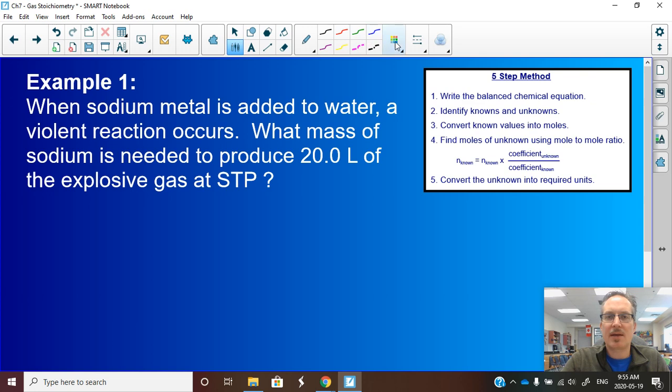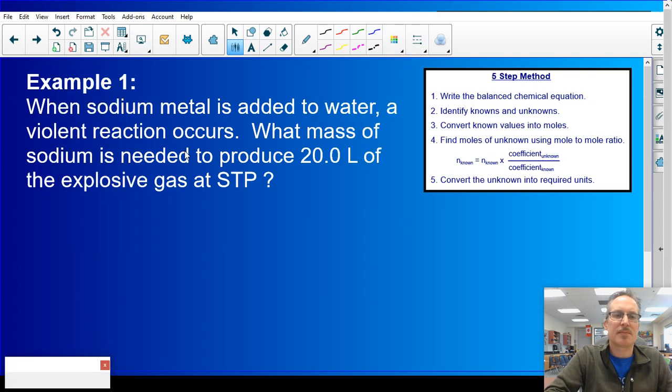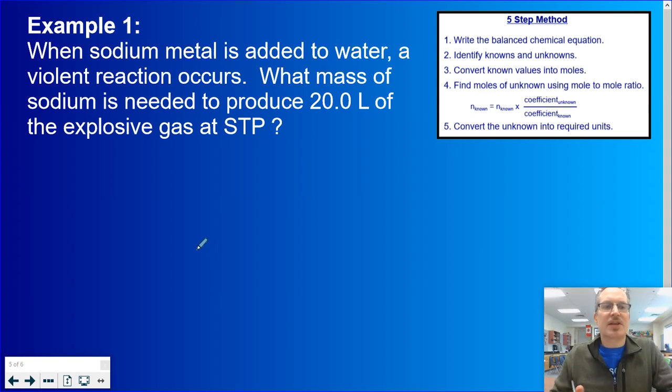Now I'm going to need a pen. When I take a look at this question, it says we are going to mix sodium metal, so that's going to be sodium solid with water. This would be a single replacement reaction. The trick to a single replacement reaction is when you have water, write water as HOH. Sodium and hydrogen are both the cations. They're going to exchange places. So hydrogen is going to go off by itself.